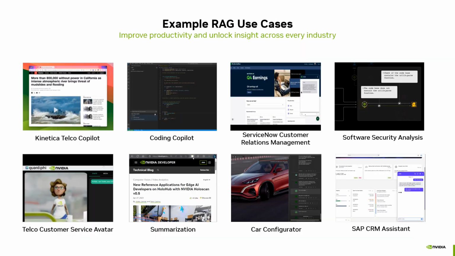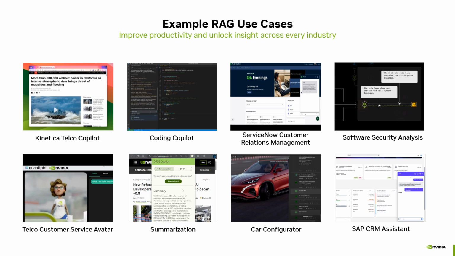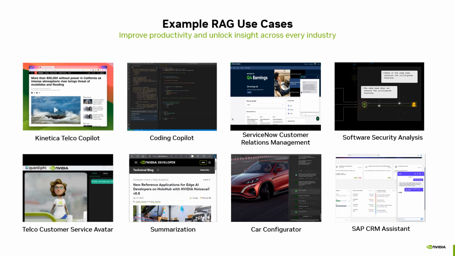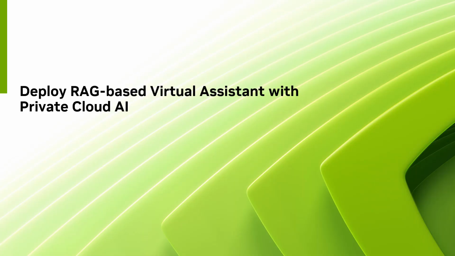In this slide, you can look at examples of how RAG is used to improve productivity and also improve customer experiences across many industries. You would see a lot of use cases of RAG being used as a co-pilot and also for customer service. Now, in this section, we will walk you through the simplicity of accessing, deploying, and securing a RAG-based virtual assistant with private cloud AI.